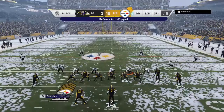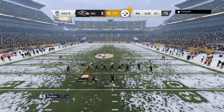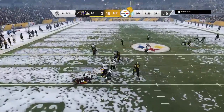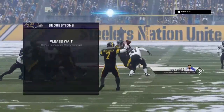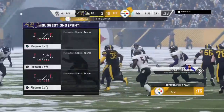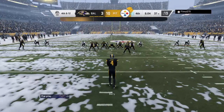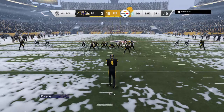The Steelers on 3rd down, they've been near perfect, 4 for 5 to this point. This is 3rd down and 12. Roethlisberger setting up the screen. This is Samuels. And he'll lose yardage on the play back at the 37-yard line. It'll be a loss of a yard, and that'll bring up 4th down. Here's Jordan Berry now as he's on to punt for the first time this afternoon.